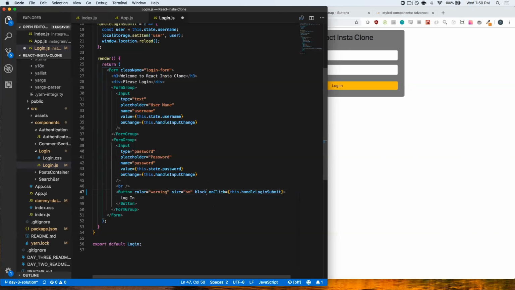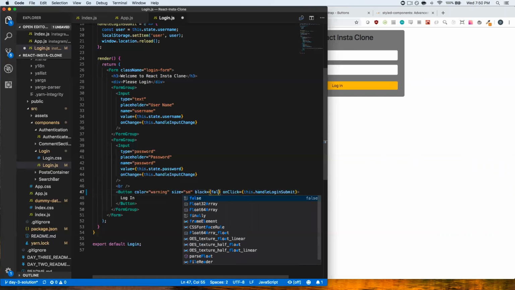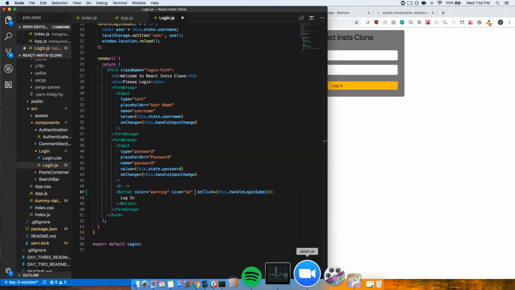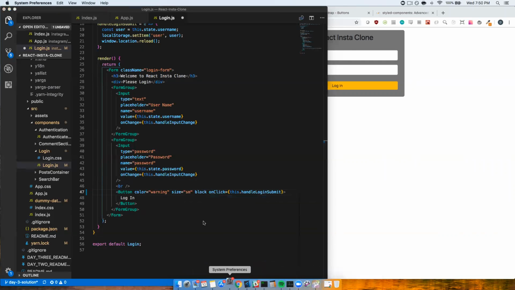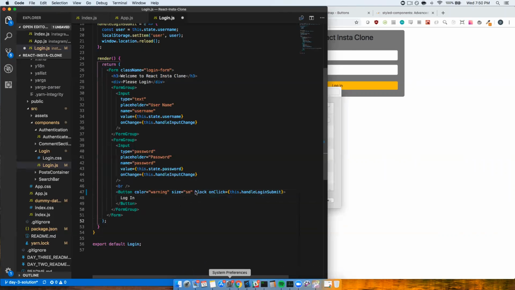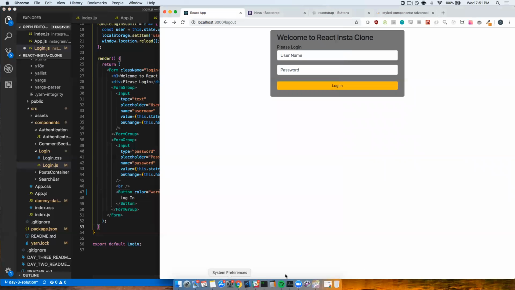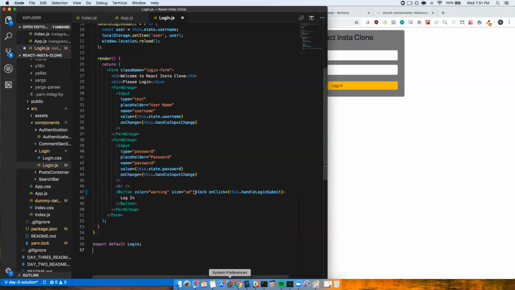If we want it to equal false, we would write false, or we just don't pass it at all. So that's false. If you see something where you just write the prop name, then know that that means true.